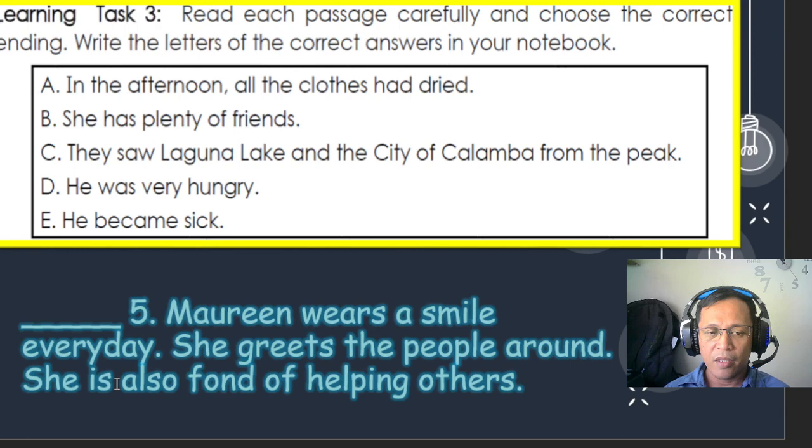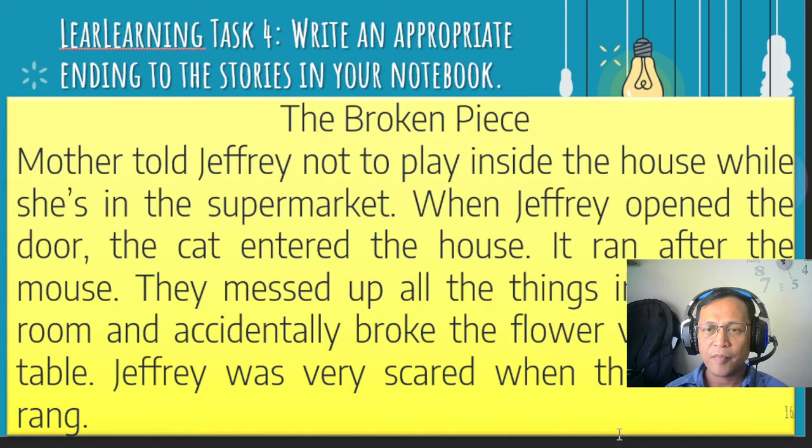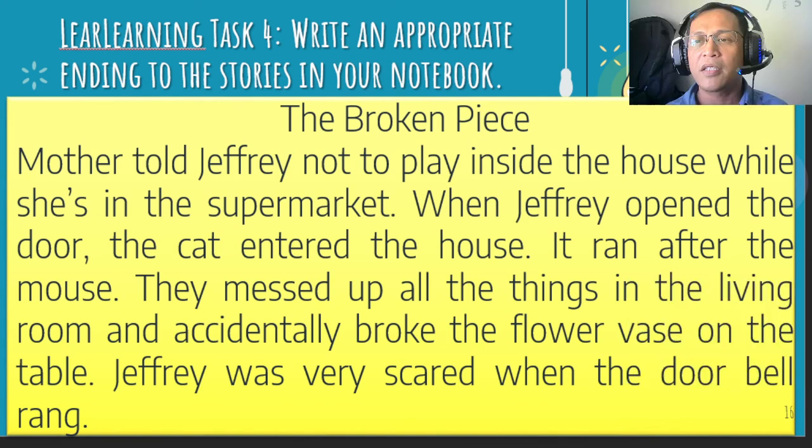Now for the last learning task, we have this one. What you're going to do here is to write an appropriate ending to the story. You're going to write it in your notebook. The story is entitled The Broken Piece. Mother told Jeffrey not to play inside the house while she is in the supermarket.